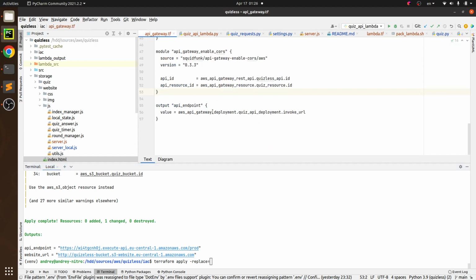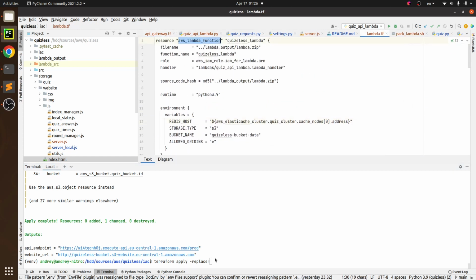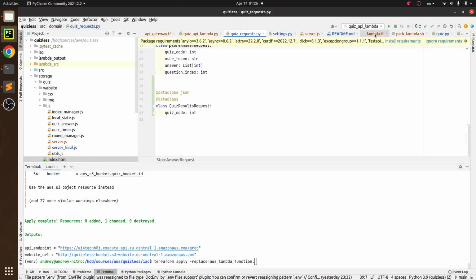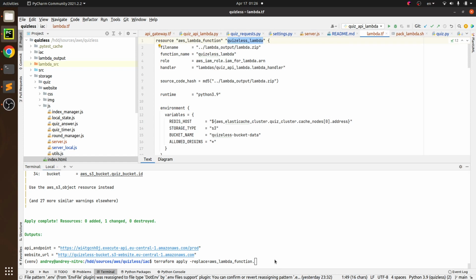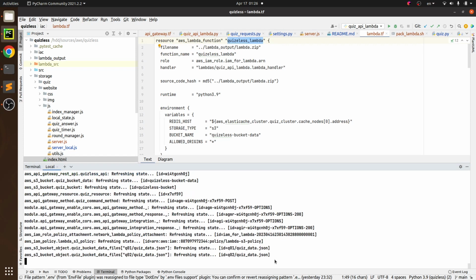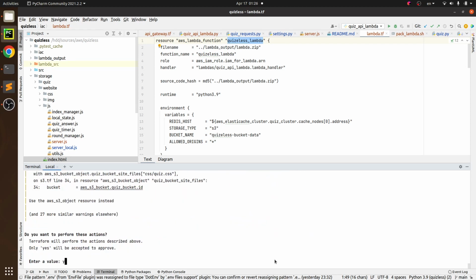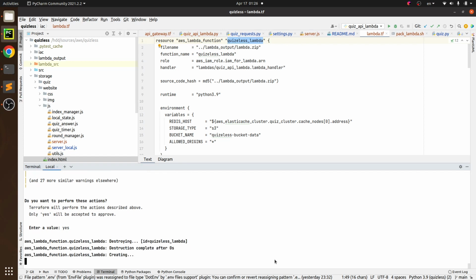And the reference is not the API gateway, but this time it's a Lambda. It's Quizless Lambda. Oh, yes, I do.